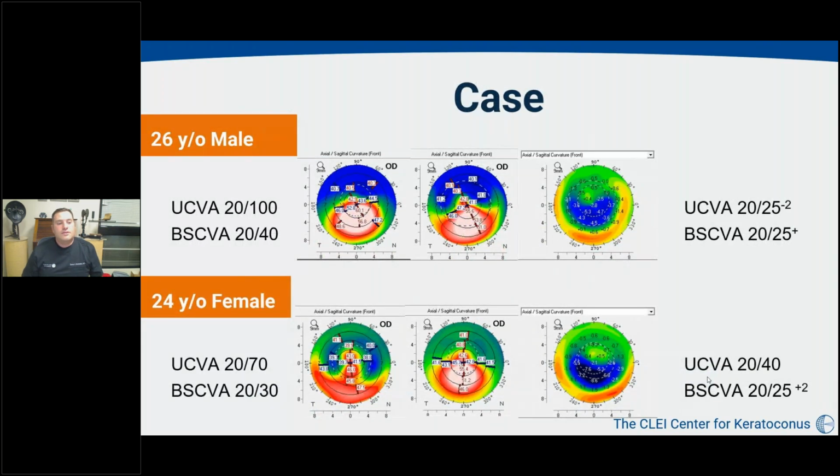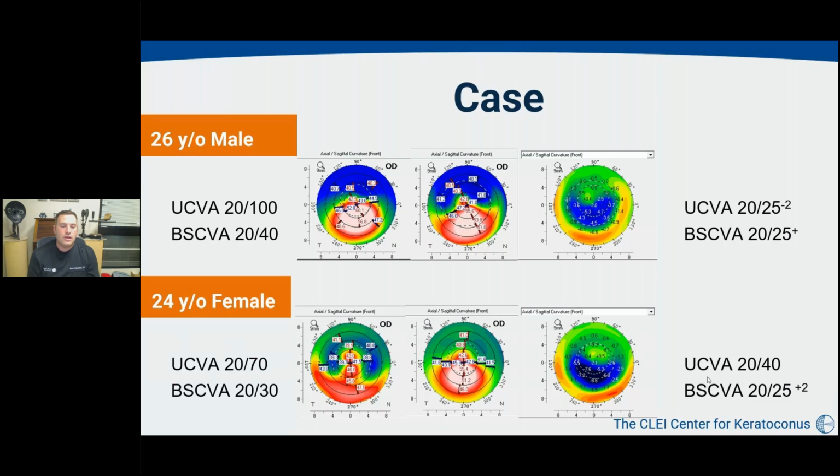This was a more mild case, a moderate and more mild case of CTAK. And this is actually a brother and sister who each had a CTAK done about a month apart. The brother was on top, the sister at the bottom. And in the sister's case, she had actually had a pretty significant progression over about a 2-year span.